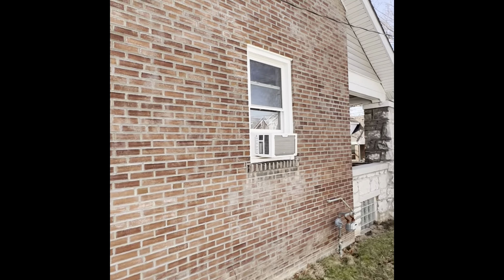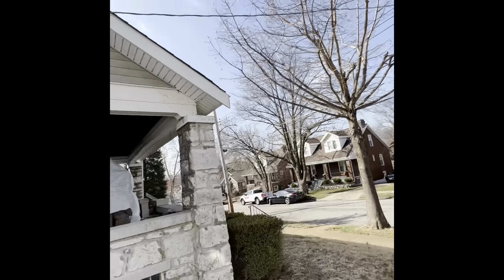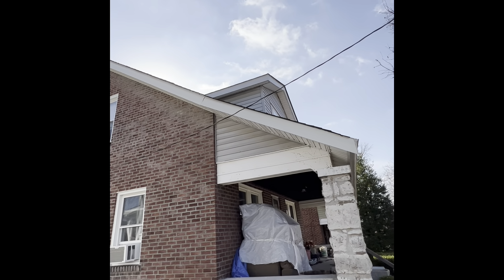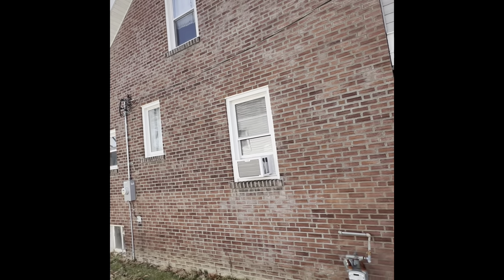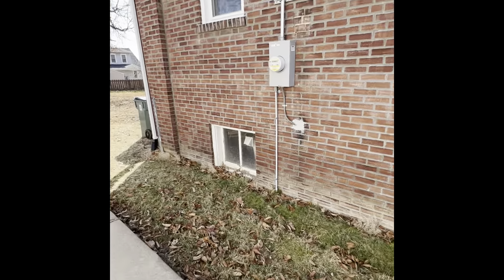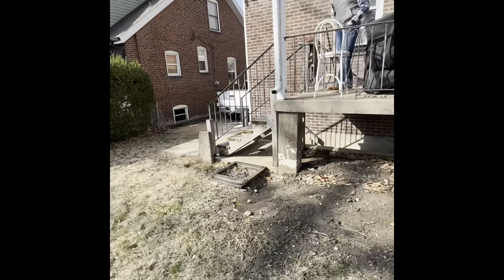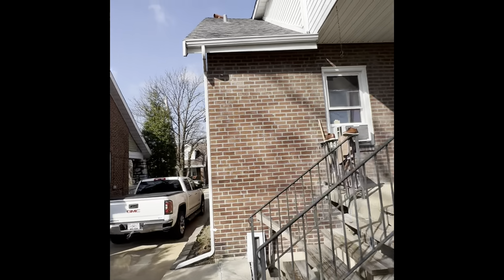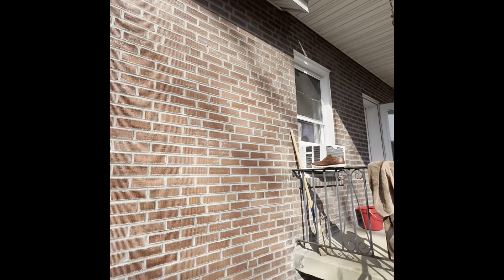For our front room on the first floor, the line set would be coming out right there. And our second floor would be coming out that little edge that you can see. Then running those down — access to our basement, and our panel is right inside there as well. Then here on the back side, our first floor coming out up here.